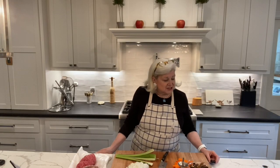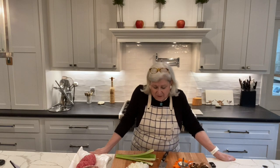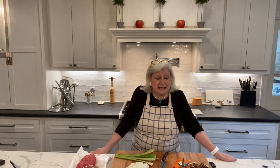Y'all, it's starting to look like fall actually might happen, and I was thinking it was time for some pasta. I was talking to Peter today, and he reminded me that rigatoni with a white bolognese is his favorite thing and seems to be the same for all my kids. So let's do some rigatoni with a white bolognese, and I hope you all love it as much as my family does.